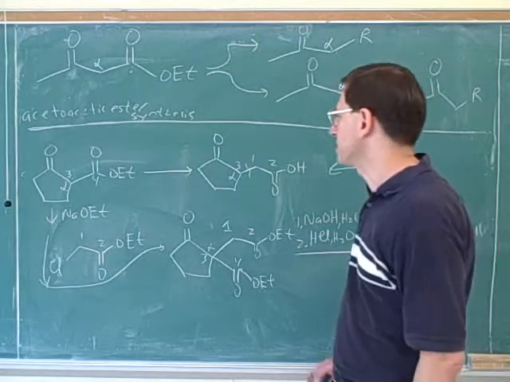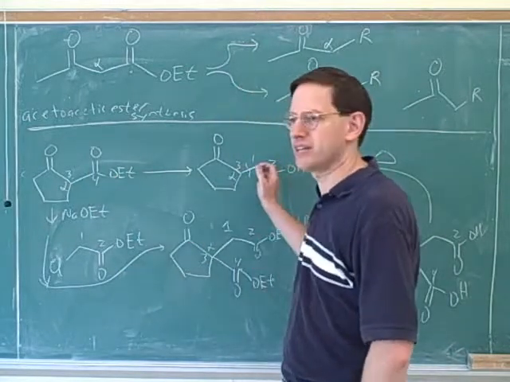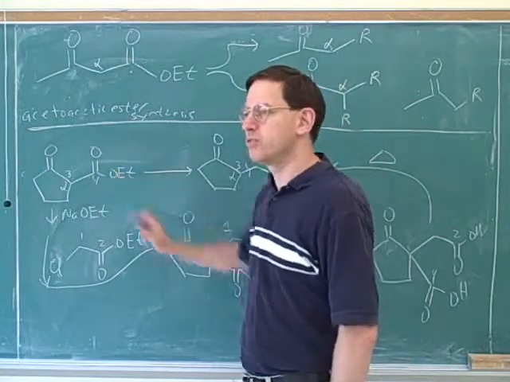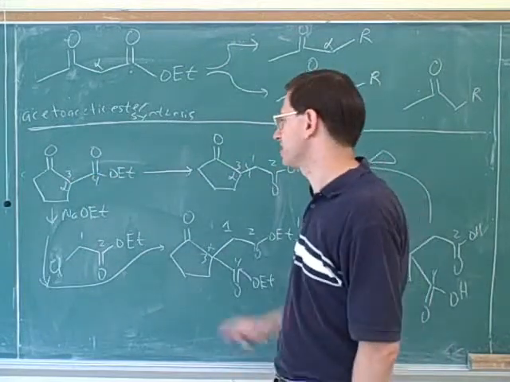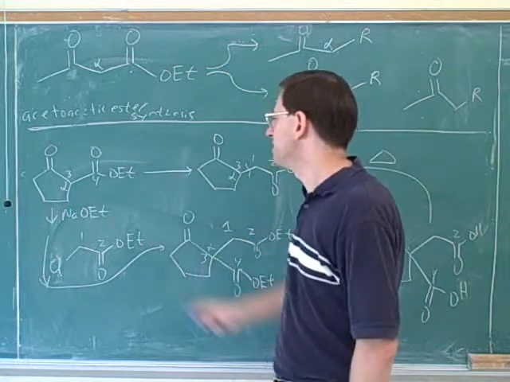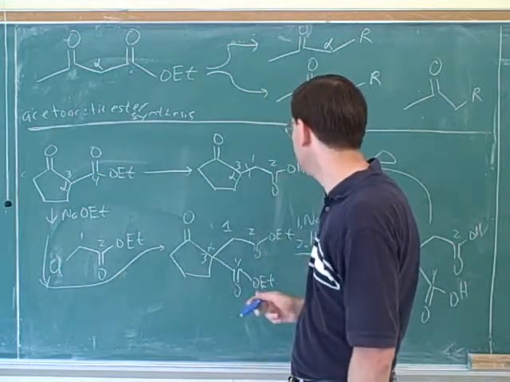The thing that was crucial here was to see we're going to lose the number 4 carbon. We're not trying to turn the number 4 into this. This is what we're going to lose. We're going to add a whole new carbon chain to the number 3 over here. That was your first guess, I think, that you were going to turn this into this. But this is what we're going to lose when we do the hydrolysis and the decarboxylation. We're going to add a whole new carbon chain.